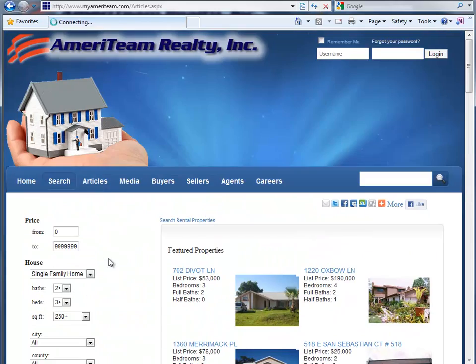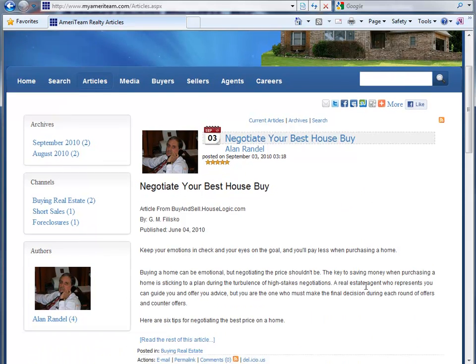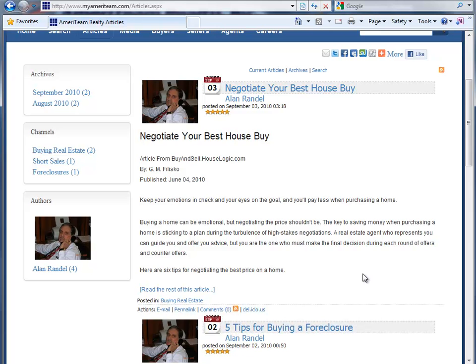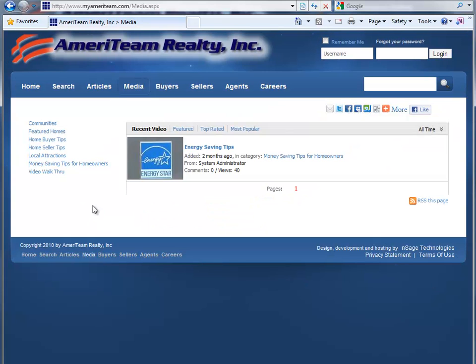The articles page, again, is where you can add articles into the site, and where people can find information about real estate in Orlando or other things. The media page is where you can post videos to be shared out again to your customers and clients, and these can also potentially show up on your agent page as well, whether you added them or not. And we'll do a deep dive into sharing of articles and videos in another video.